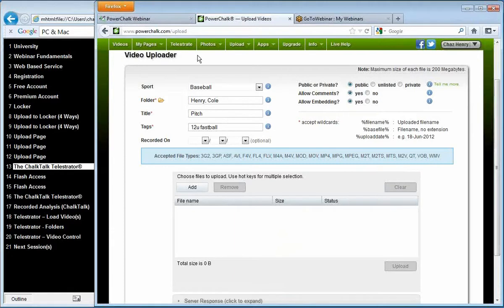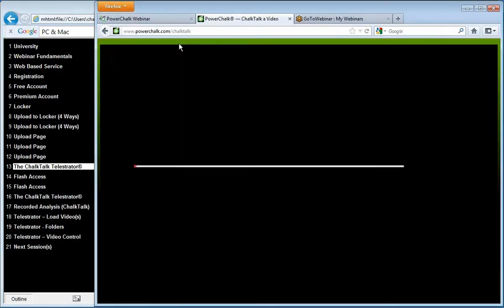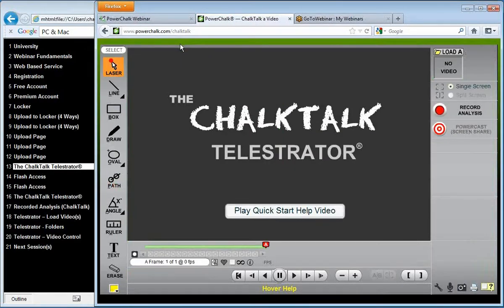And to get to the Telestrator from PowerChalk, let's go back to my browser window and just simply click Telestrate. So Telestrate, you notice I'm in Firefox here. Runs in IE, it runs in Safari, it runs in Google Chrome, and it lives inside the page. Now, it doesn't look like a normal web page because it takes up the whole page. But essentially what you've got is an application. You've got the Telestrator app that updates itself. So you notice here when I hover this, we're on version 7.51. You'll see at the bottom there. And that means 751 times we have released a new version of this. And when we release the next version, you'll get it automatically by just coming to this page.